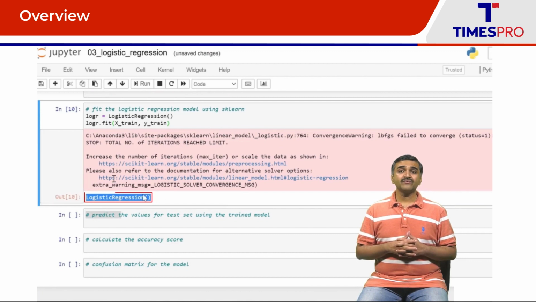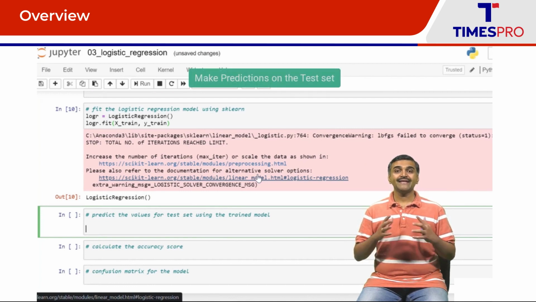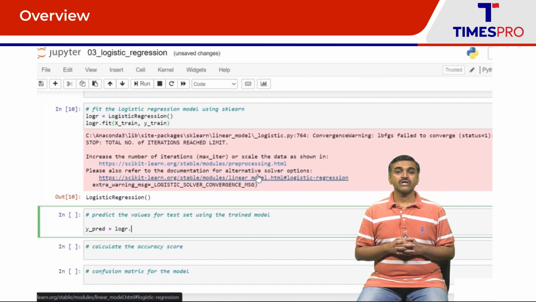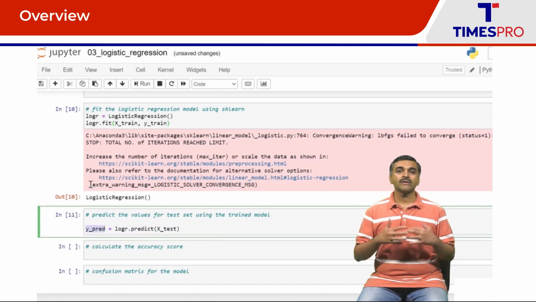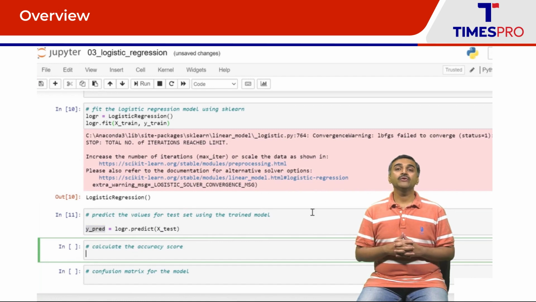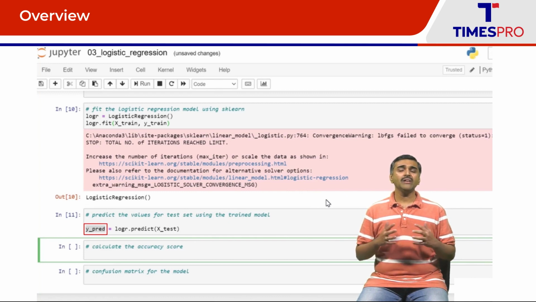Now that the model has been trained, we shall be using it to make predictions. We are going to use this to make predictions on the test dataset. We shall call the predict method on this trained instance and pass xtest. The outcome is saved in ypred, which is going to comprise all the predictions made. So this is how you make predictions from the model that you have trained in the earlier step. When I execute this, the variable ypred will have all the predicted values for our testing set.